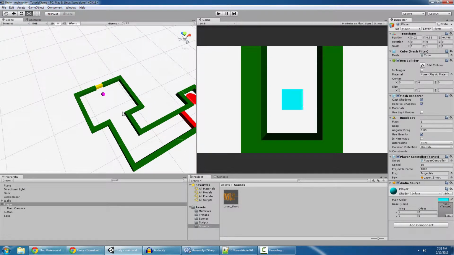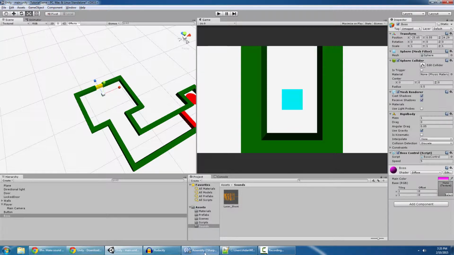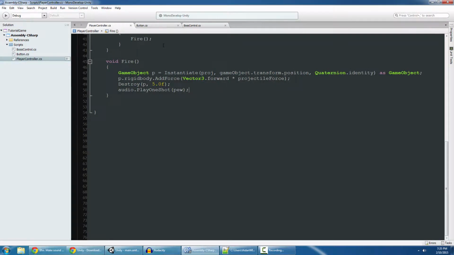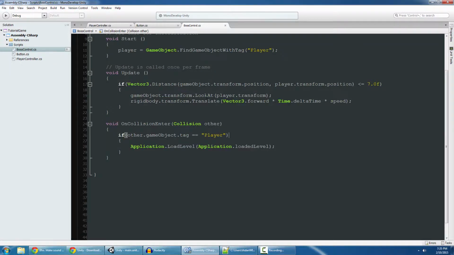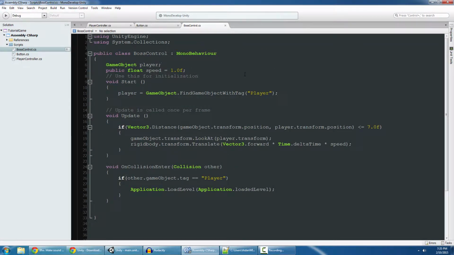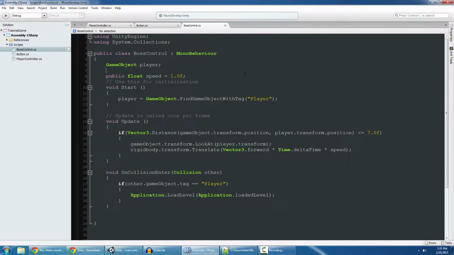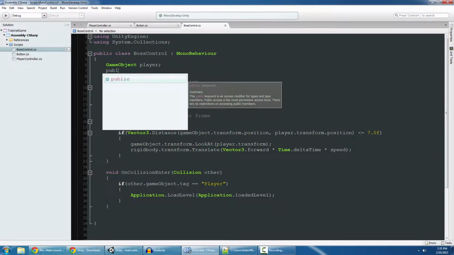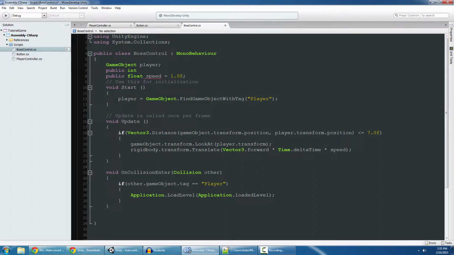So first things first, we're going to need to give this enemy here a life, or lives, or health anyway. So go ahead and open up Mono and go to your boss control script, and right at the top we're going to put a new variable, and this is where integers come into play, because we don't really need decimal values for health unless you're working with percentages, of course. So we're going to say public int, and I'm just going to give him 5 hit points, so he has to be hit 5 times. I actually forgot my variable names. I'm going to say health equals 5. There we go. Perfect. So we have to get hit by 5 projectiles to die.